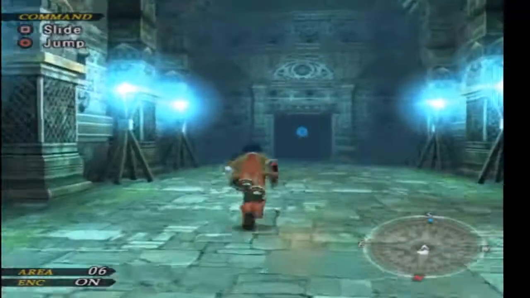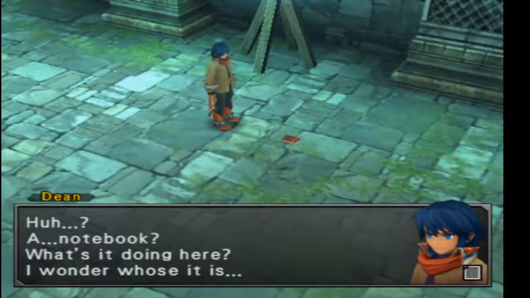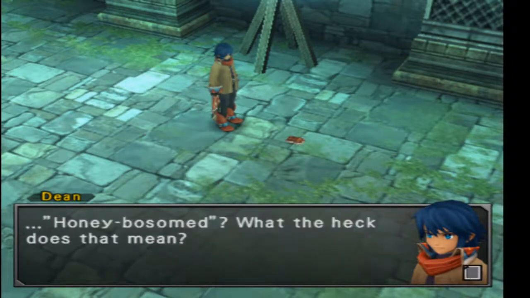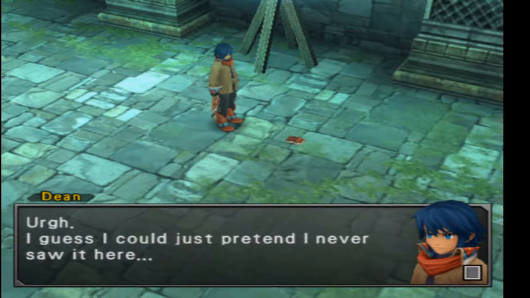Yeah. I see money. Oh, that's a notebook. A notebook? What's it doing here? I wonder whose it is. A honey-bosomed maiden sleeps restlessly amidst the spring breeze, yearning for the arrival of a handsome prince and his glorious white steed. Honey-bosomed? What the heck does that mean? Oh no. This must be Rebecca's poetry journal. And now I've gone and read it, too. She's gonna be so pissed at me. Ugh. I guess I could just pretend I never saw it here.